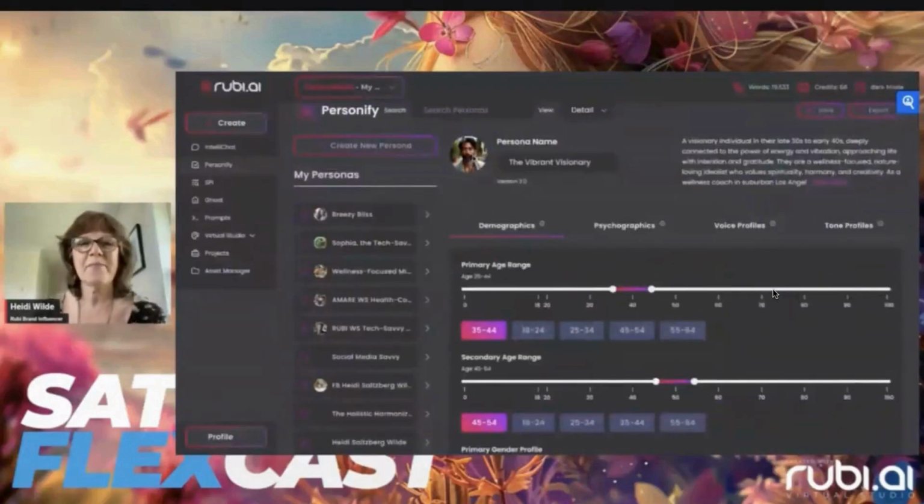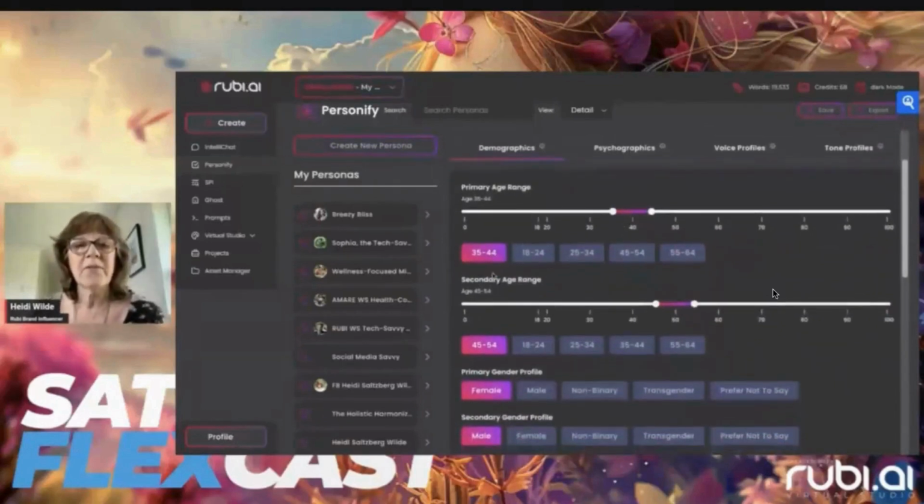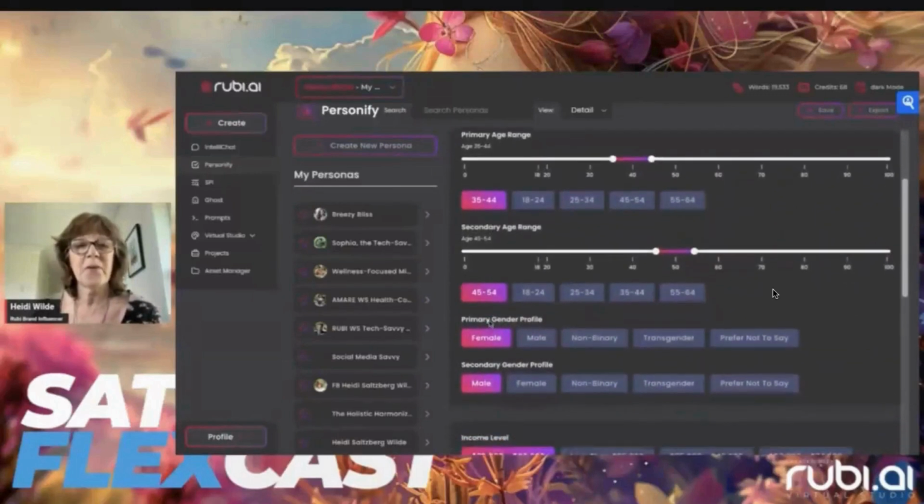Okay, so it called him the Vibrant Visionary, which I can change or I can keep. It also pulled in my description here, and it's giving me some demographics and psychographics which I can now tweak. So 35 to 44, and I can add a secondary age range of 45 to 54.